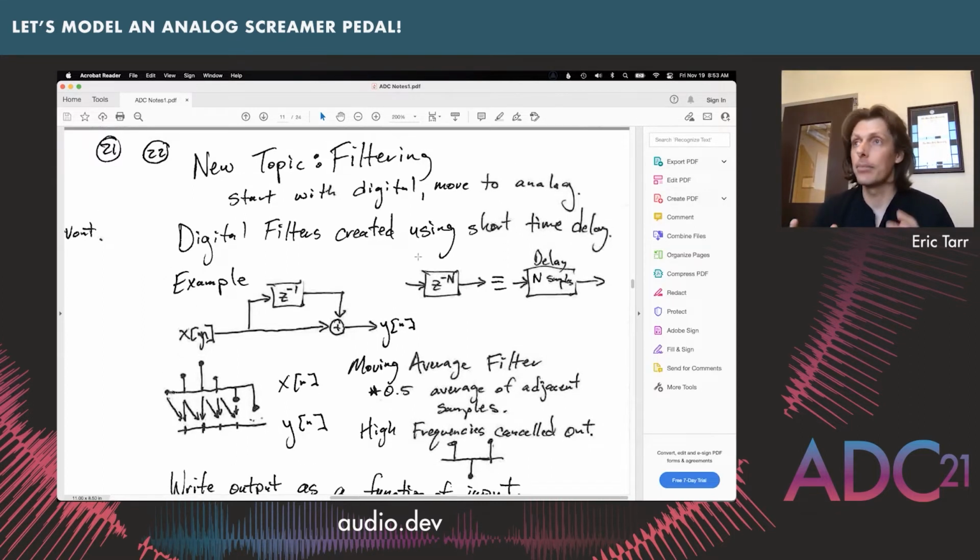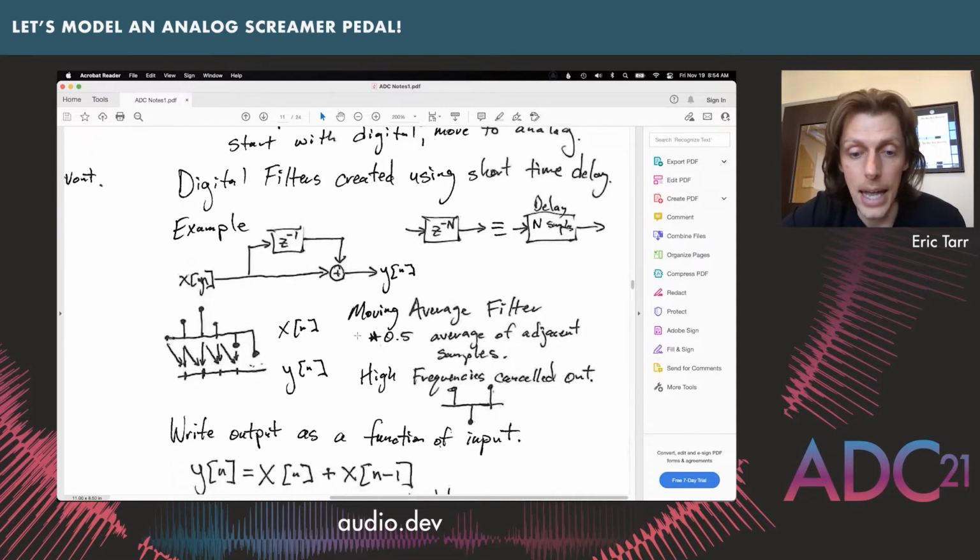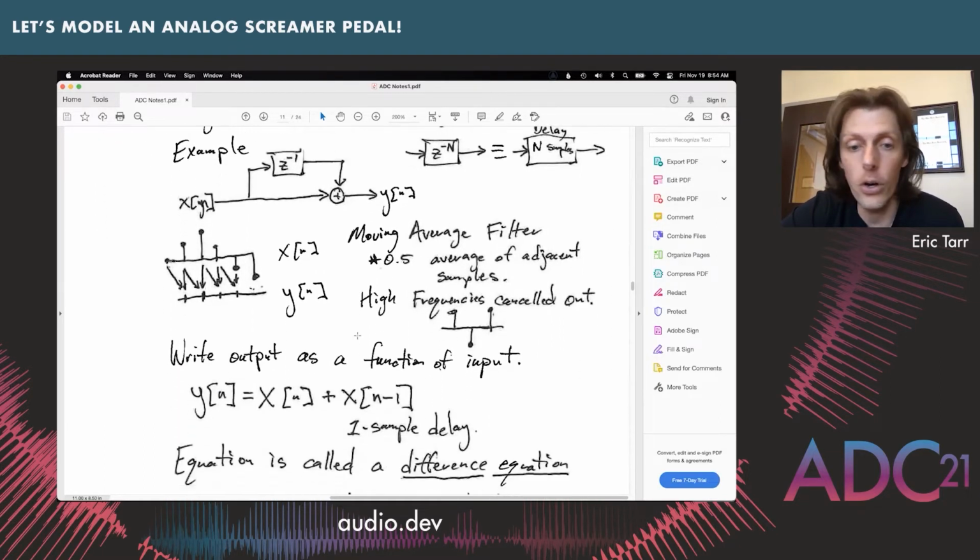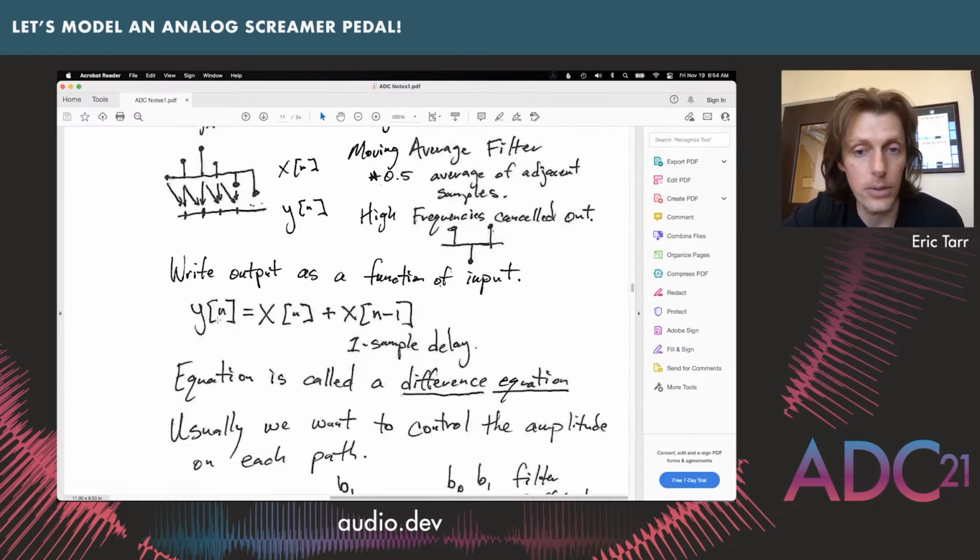I expect that maybe some of these concepts are more familiar if we start by thinking about it as a digital filter. If people are familiar with digital signal processing, a simple way to create a filter is just to introduce one sample of delay in parallel with our input signal. And when you add those two things together for our output, this is going to create a low pass filter because it creates destructive interference at high frequencies and constructive interference at low frequencies. So in terms of writing this as a function in our code, we would write it as something that looks like this, right? Hopefully you've seen something in a plugin that looks like this.